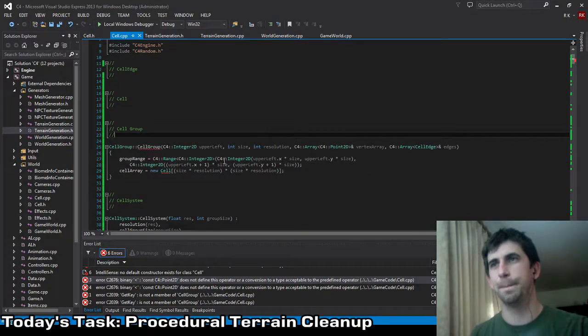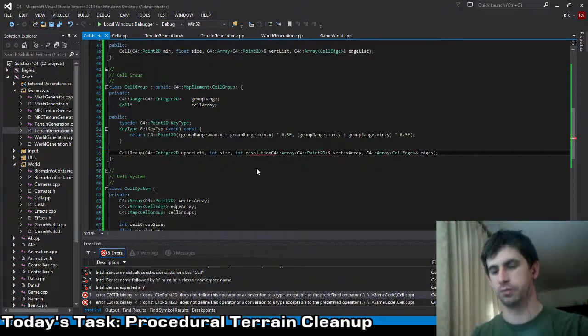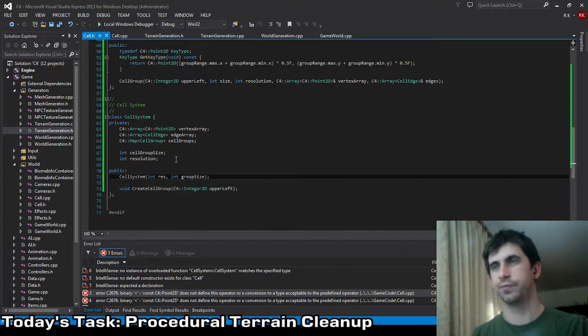Alright, resolution needs to go into our cell group. And honestly, this should get converted over. Couldn't you just do size times resolution times 2?